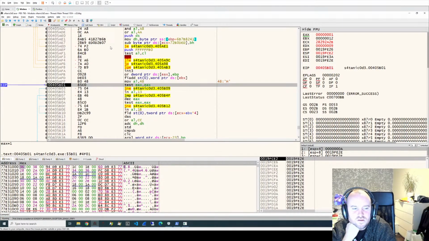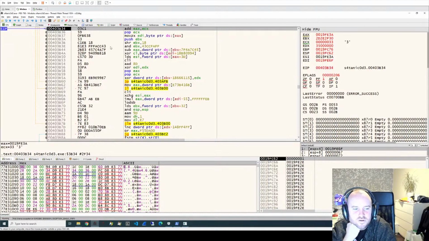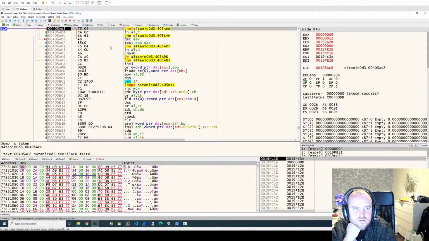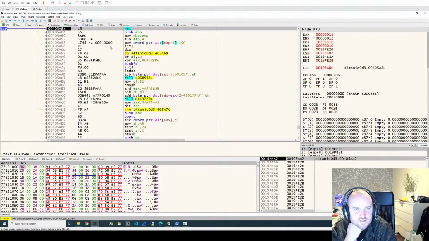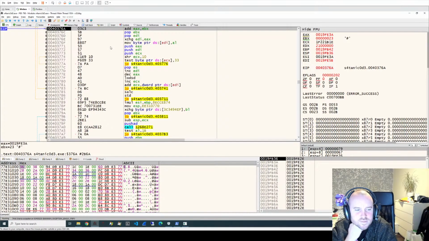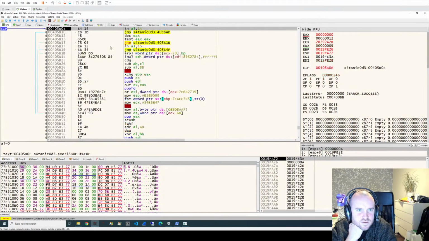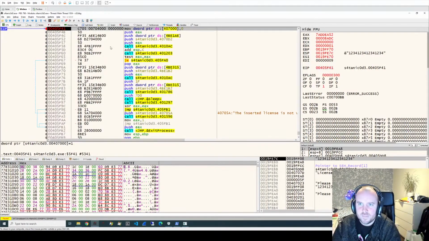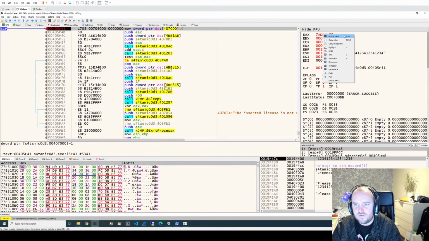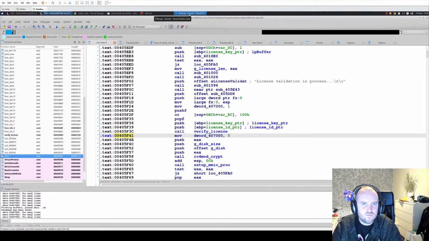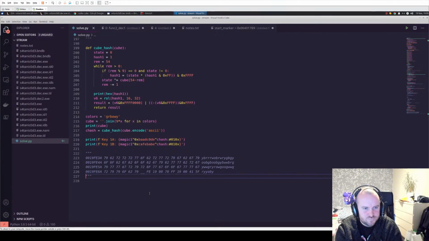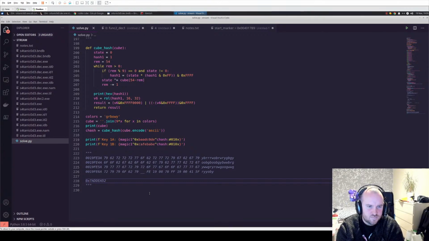So I'm probably gonna go with a little bit more static analysis after this, because this is error prone and it's also quite boring. Okay, so the return value after running with this input is this.